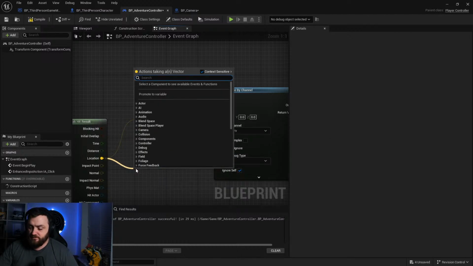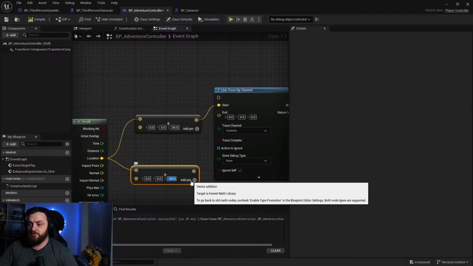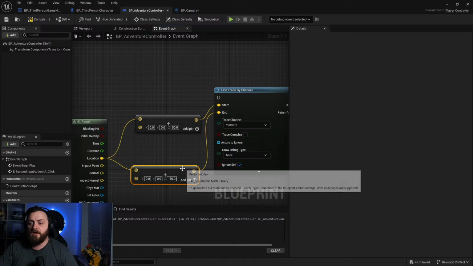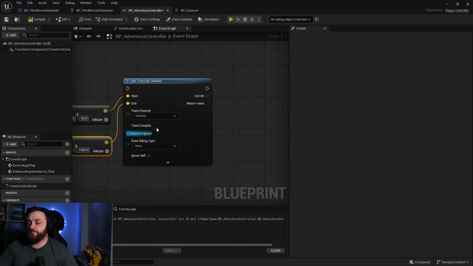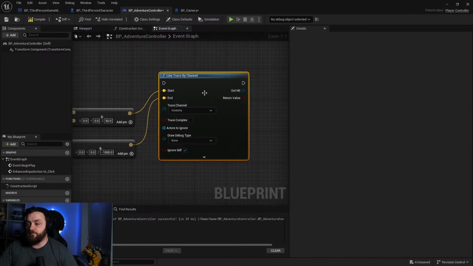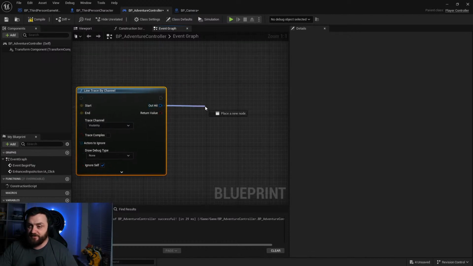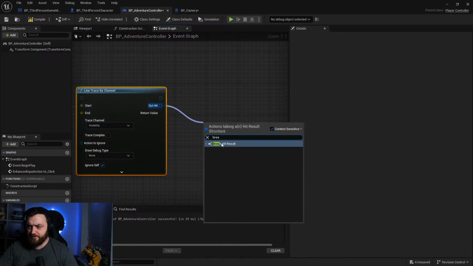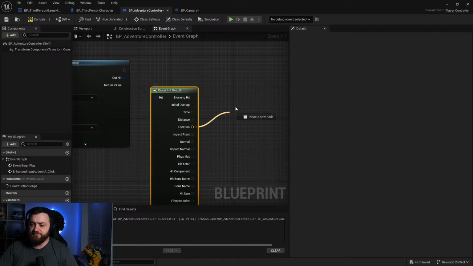And add another one to the end. No. Negative would do something a lot higher. -1,000. Like that. There we go. Again, trace channel will come back to us in a second. But we'll come back down to there. And on our out hit here, break it open and find the location.